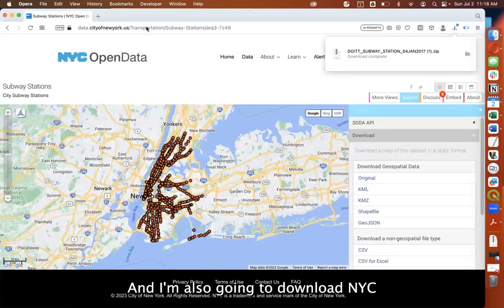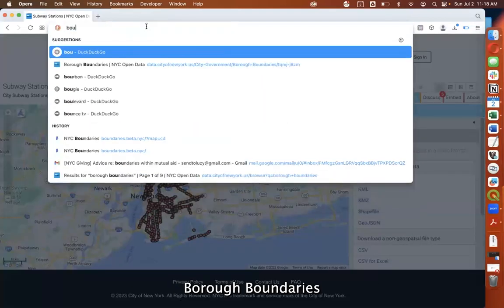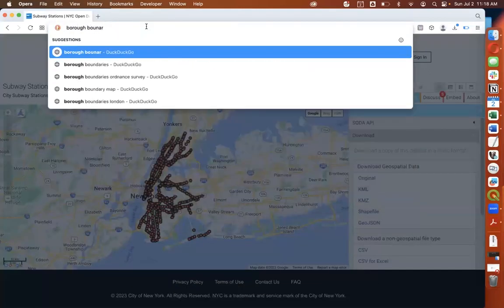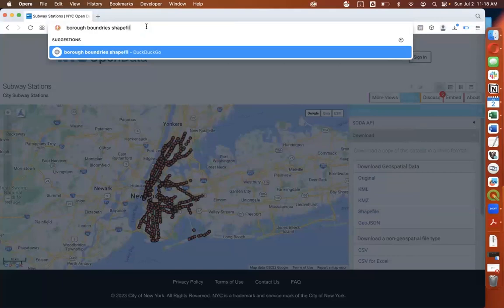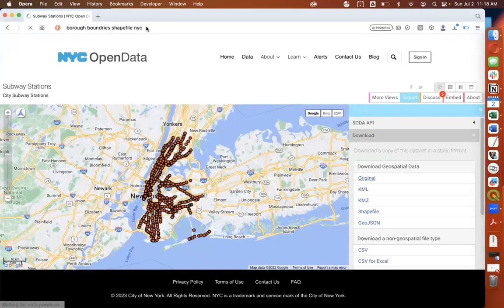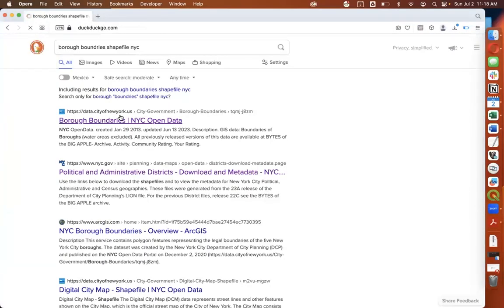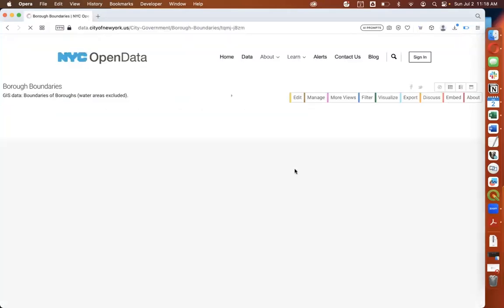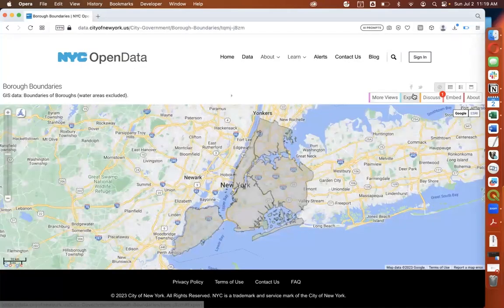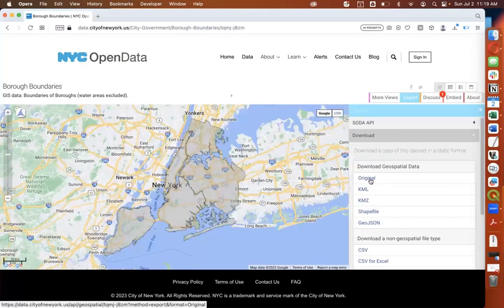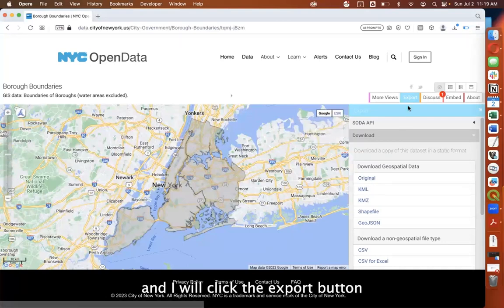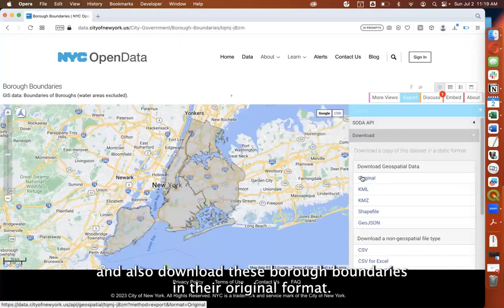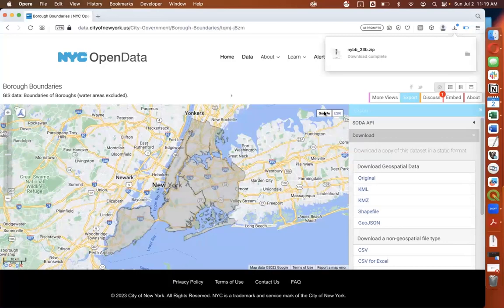And I'm also going to download NYC borough boundaries. And I will click the export button and also download these borough boundaries in their original format.